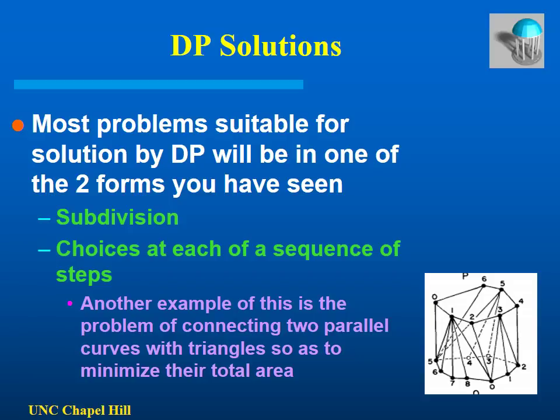Here, with this sort of cylindrical tiling problem, we have the binary decision at each stage whether to move along the top polygon or along the bottom polygon. But in many problems, the decision is not simply binary, but may involve more options. For example, you might have to choose among 3 options at every stage. Nevertheless, the basic form of the problem and its solution is the same.